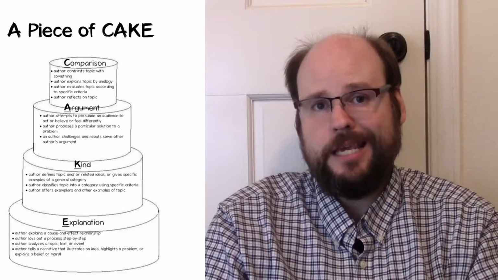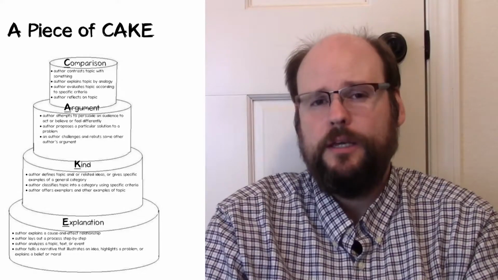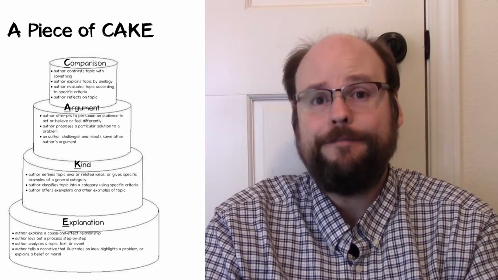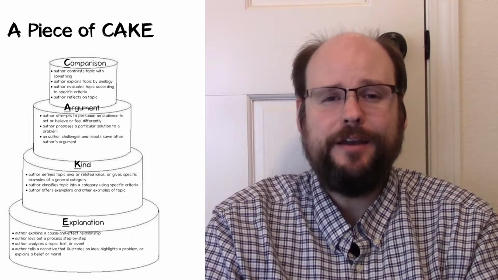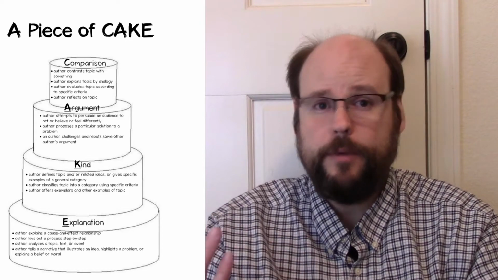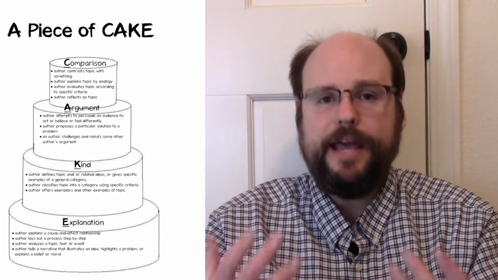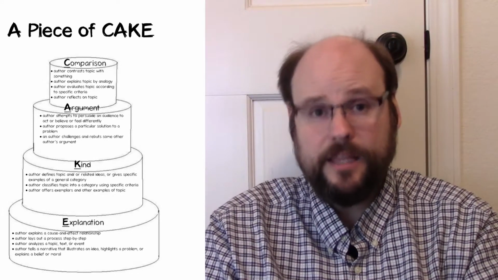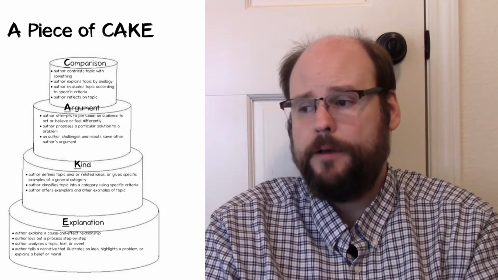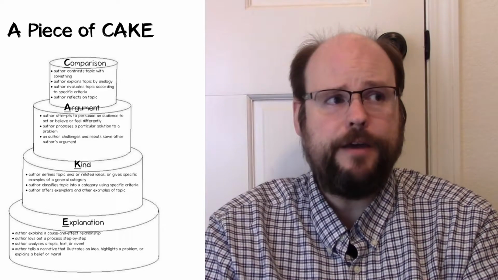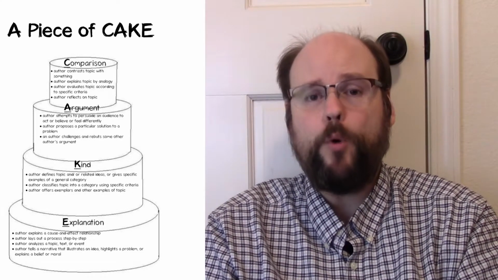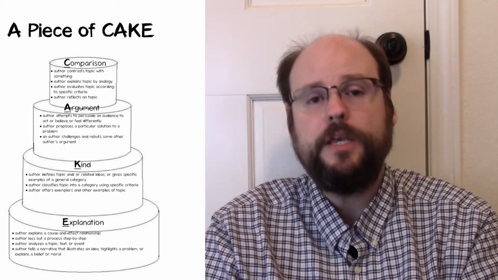Which brings us to E for explanation. Pretty much any kind of cause and effect essay is a kind of explanation essay. A process essay, here's how you make the perfect peanut butter and jelly sandwich. That's an explanation. An analysis essay is a kind of explanation. And you can even have a narrative. Somebody's telling you a story in order to explain a point or something about their lives. Explanation.